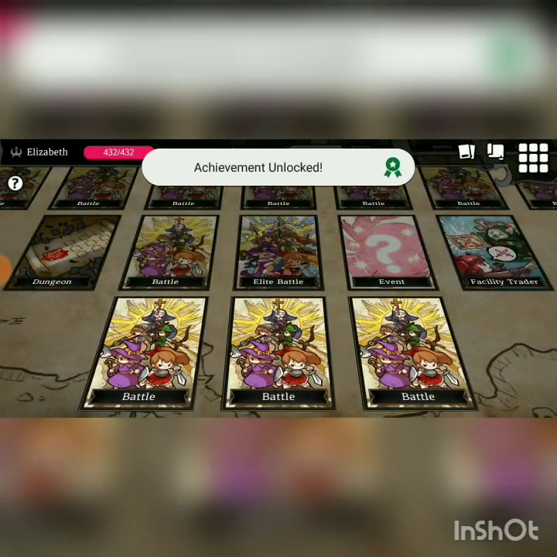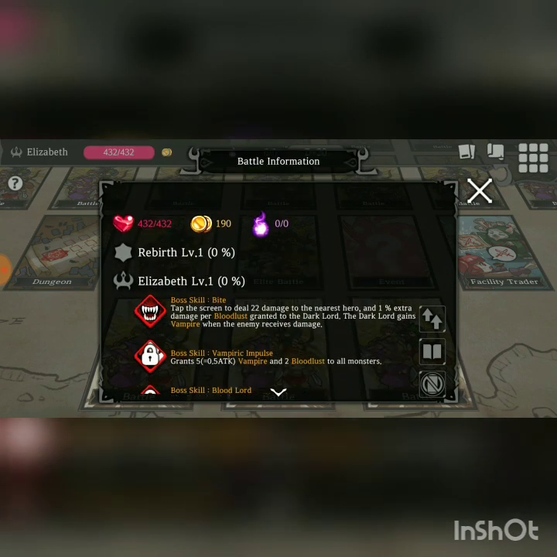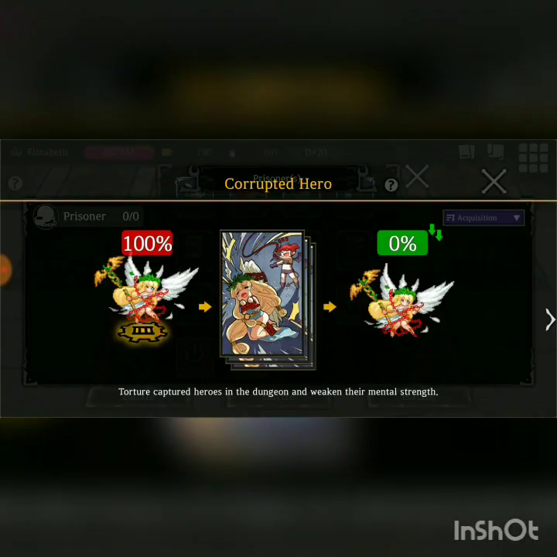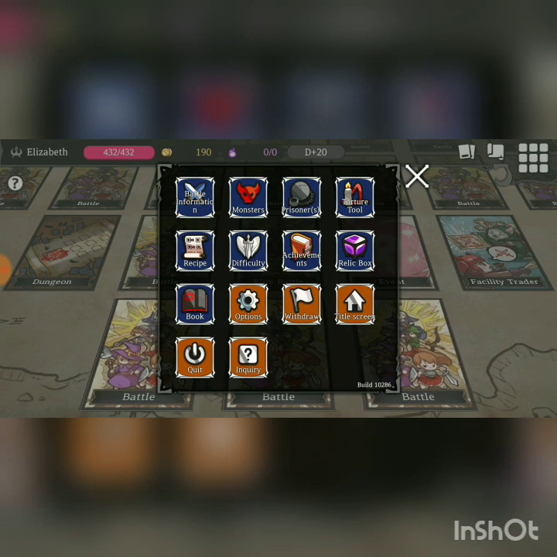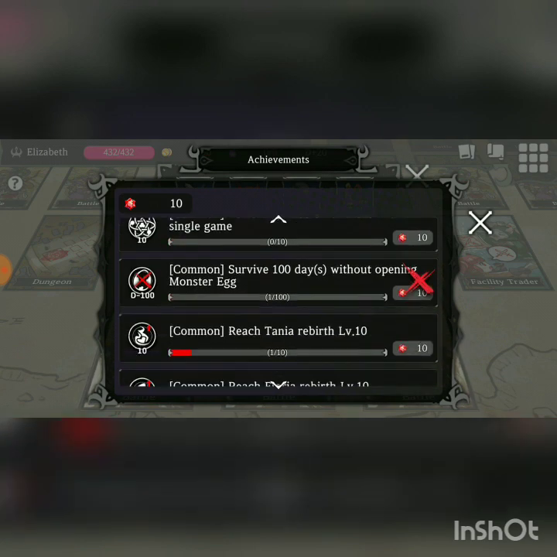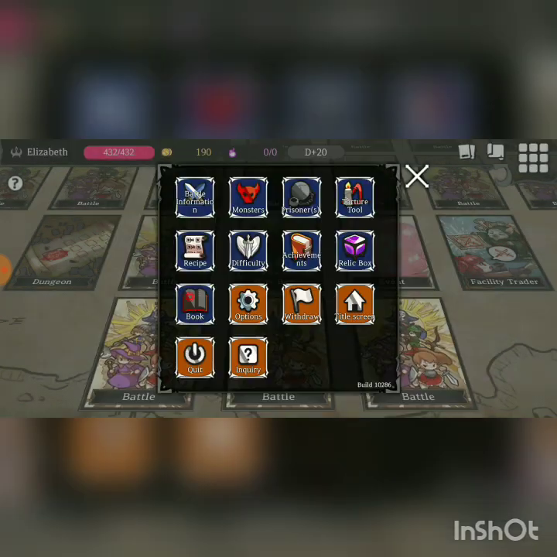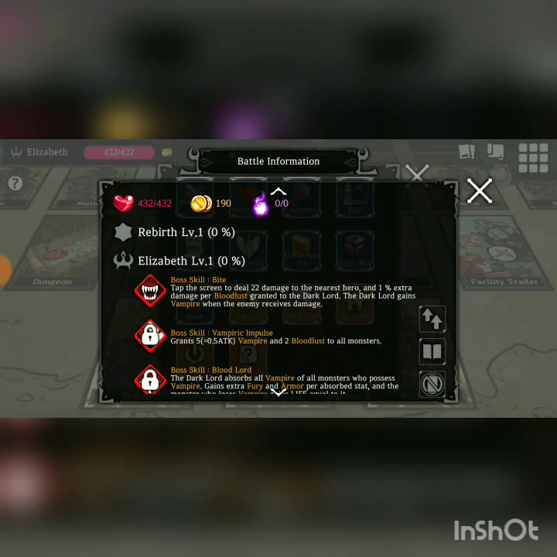So World 1 has finished. So we have prisoners? Weird. Achievements as well. All of our relics. Oh, so we have like little dailies and challenges we can do without going to certain places. Nice. All our monsters and our battlefield info.